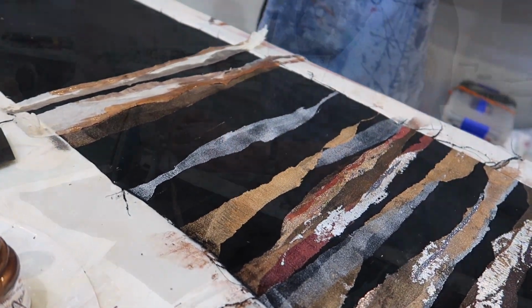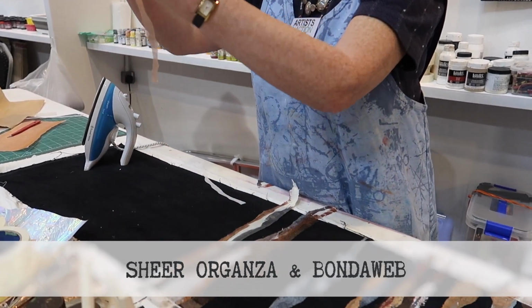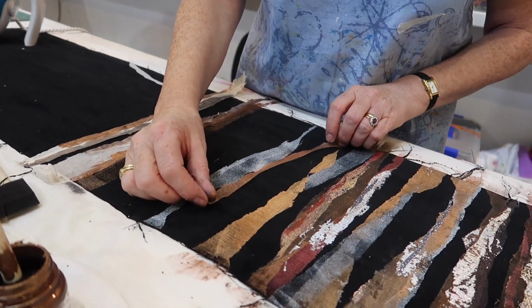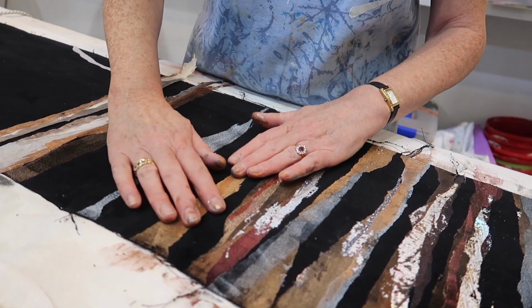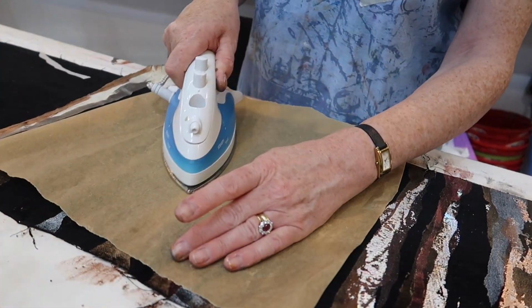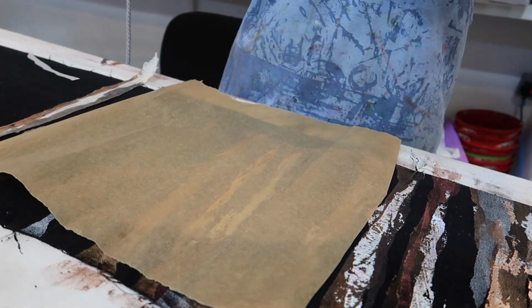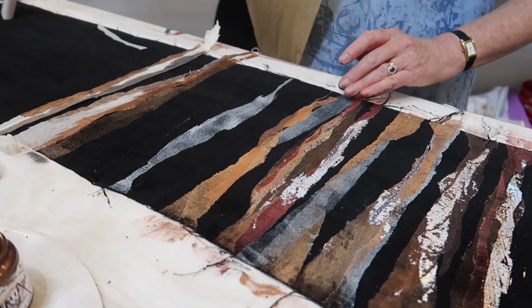And then my second layer, you peel the carrier paper off, you've got, essentially, it's still transparent. It has a little bit of opacity. The bond web does add a little to the opacity, and then that can be ironed straight on. So onto black fabric, it doesn't show up that much because I just want a little subtle touch of the colour. So that's just laid down like that.